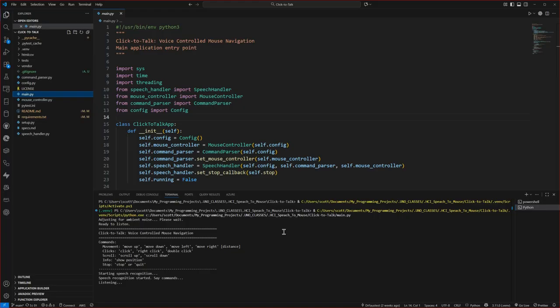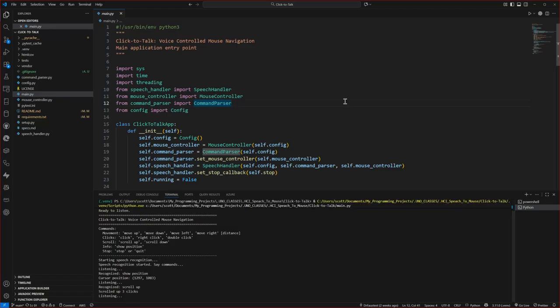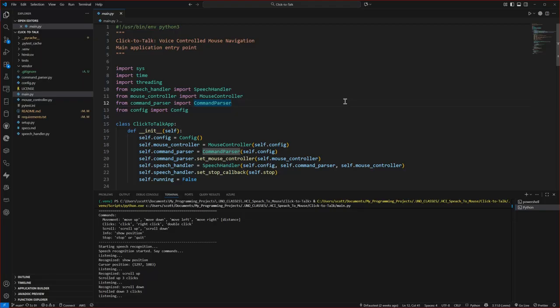Show position. Scroll up. Scroll down. Move left. Right. Left 100 pixels.